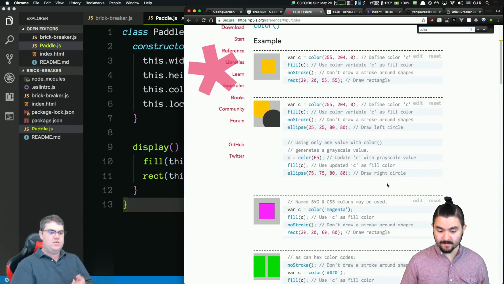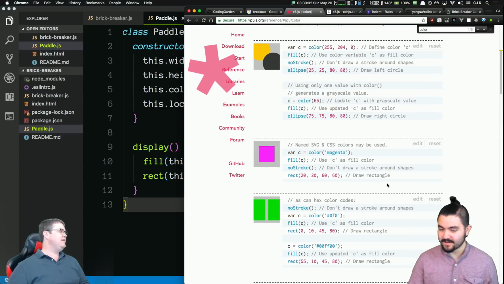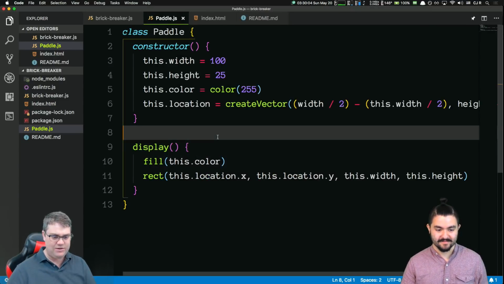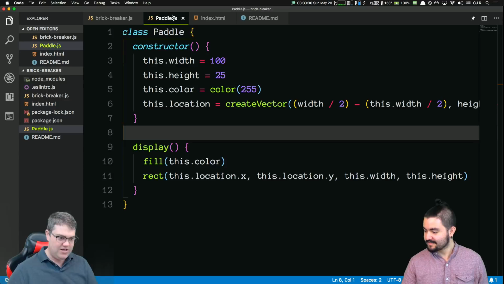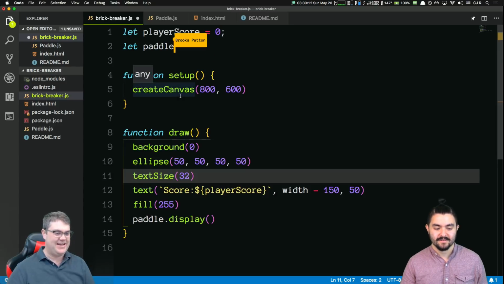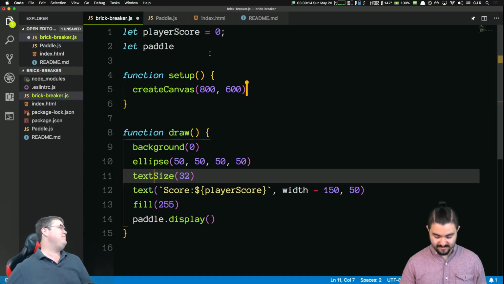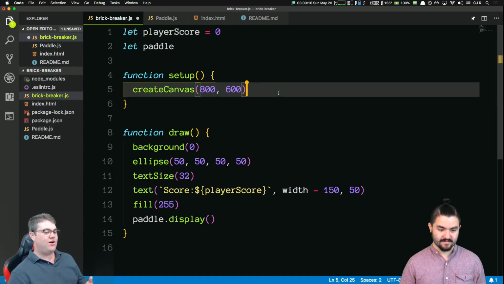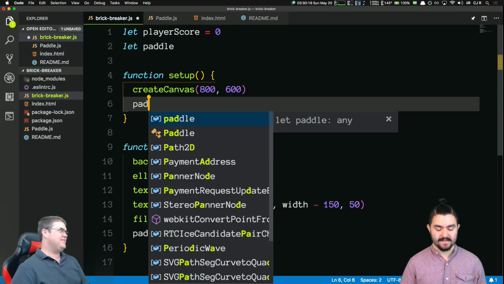How do you... So there is a color. Looking at that, I think what the problem is, we're going to go to let paddle. Oh, you have to create it inside and we're going to do it inside of setup. Because that's where it has access to those variables? Right, because setup is sort of our document on ready for us. I see.